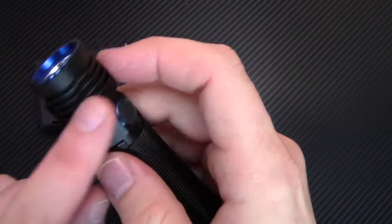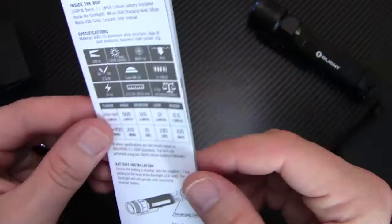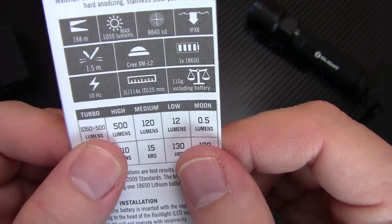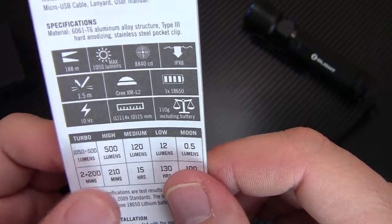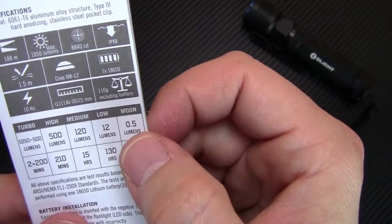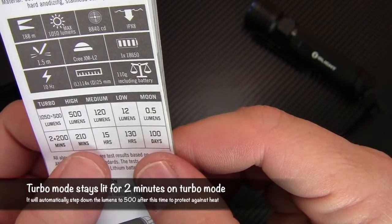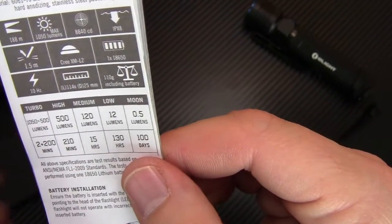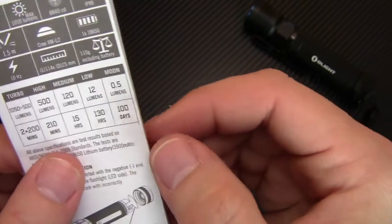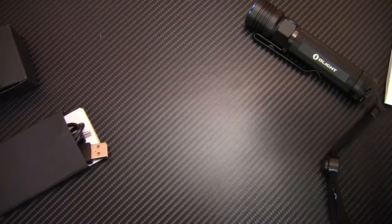Fits good in the hand, has really great heat sinks around the edge here. Let's see what else it comes with. There's your user's manual. So 1050 lumens on turbo, 500 on high, 120 lumens on medium, 12 lumens on low, and 0.5 lumens on moonlight. It does have 200 minutes on turbo, 210 minutes on high, 15 hours on medium, 130 hours on low, and 100 days on moonlight. So got to have the owner's manual, that's important.